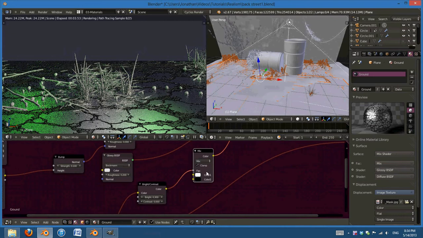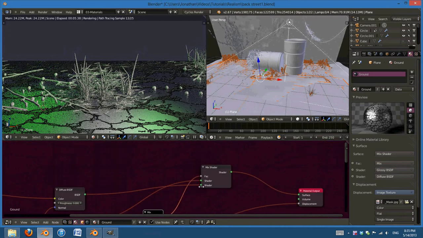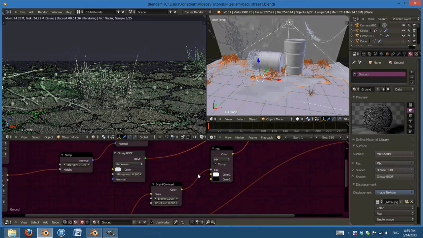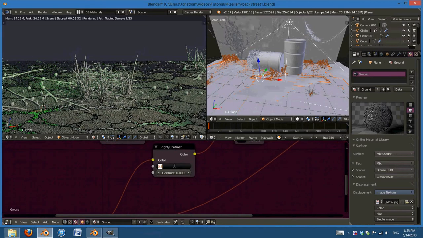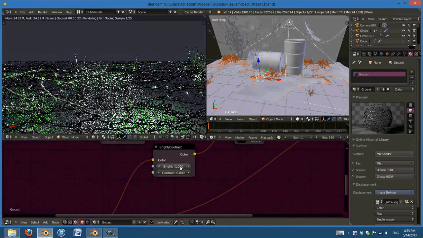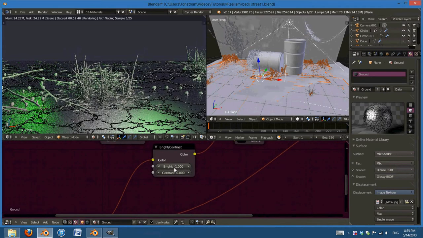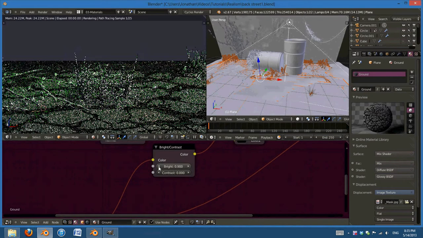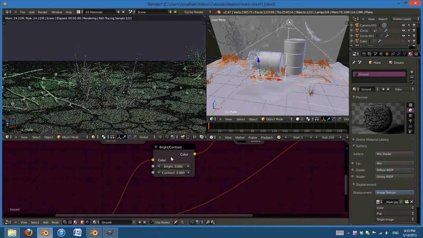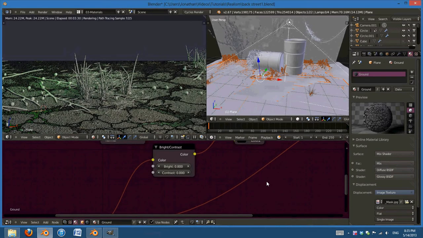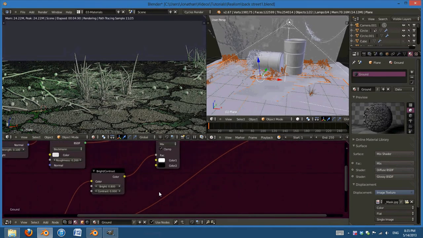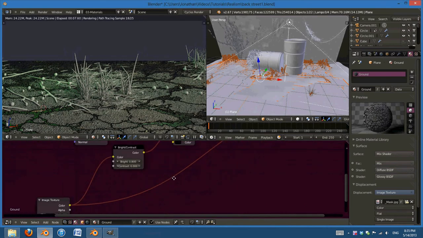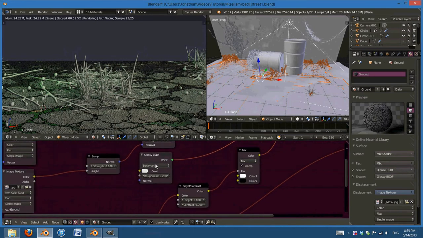So it looks like I did that backwards, so we can just switch these two back. And there we go. And now when I lower the brightness, it's going to make it pretty much all glossy, and when I up the brightness, it's going to make none of it glossy. So that means when I lower this a little bit, it's going to make it a little bit glossy. So that's exactly what we want. We don't want it too glossy, we just want it just a little bit.